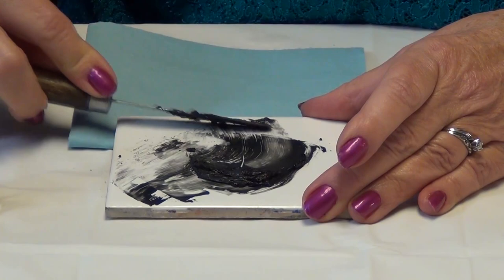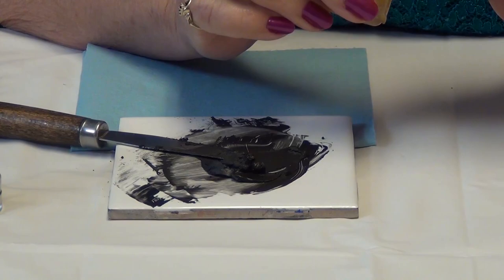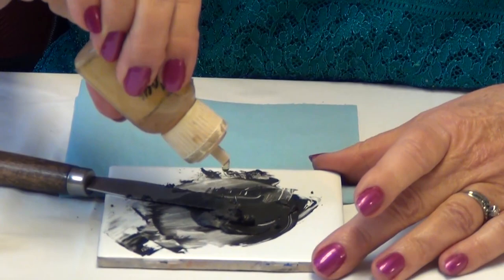Now this looks about like what I would China paint with. At this point then, I would add the pen medium. And I use Easy Flow pen mediums. People use all different kinds. If you're in a pinch, you can actually use sewing machine oil. That works quite well also. So you just kind of have to find what works for you.